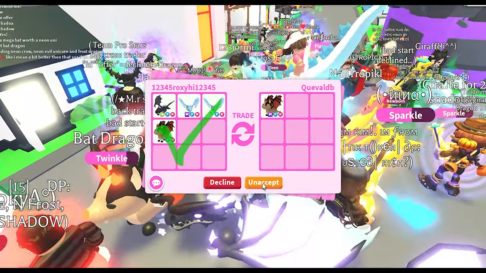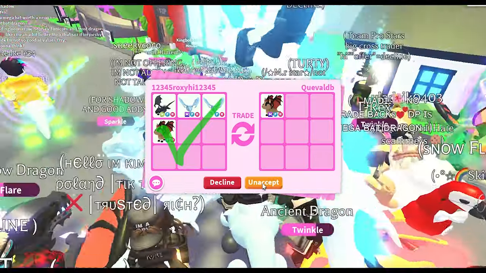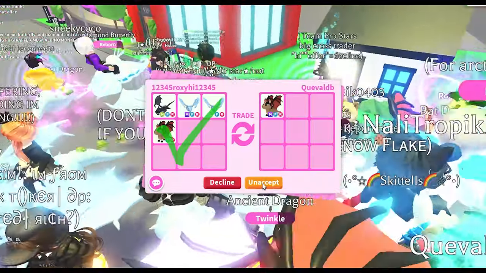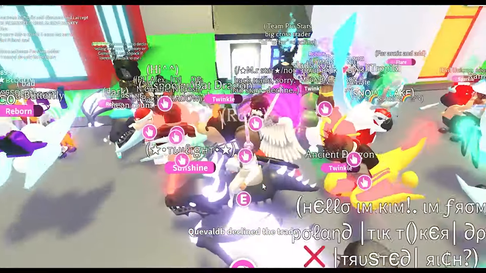Then I've added a Normal Fly Ride Bat, and they have added their Mega Bat, which I'm waiting for. Let's see what they're gonna do. I've accepted. Let's see. Yes or no? They declined.